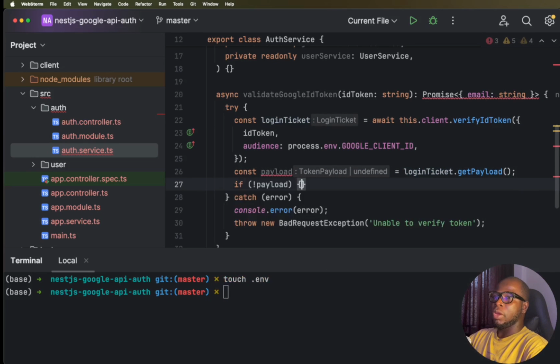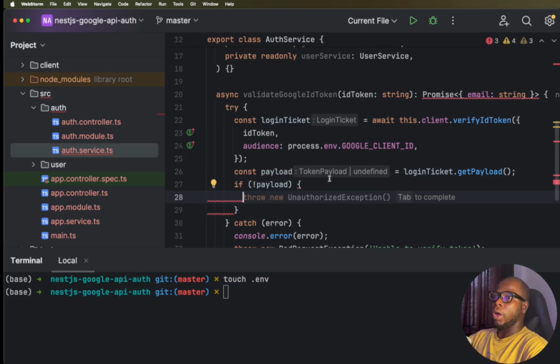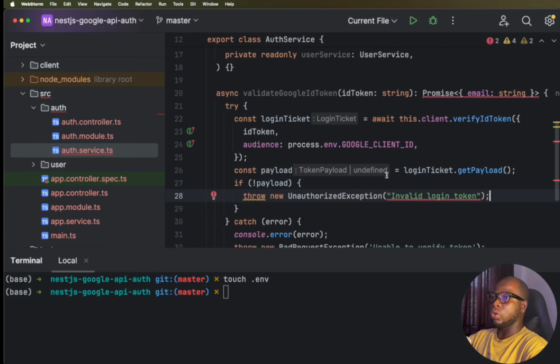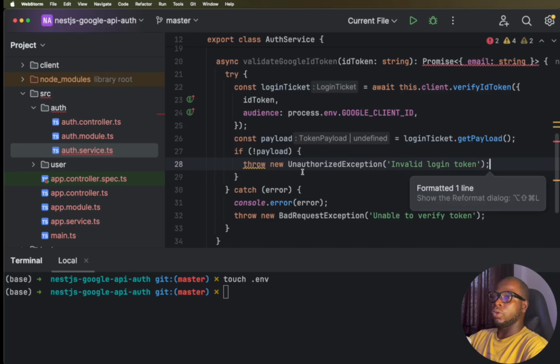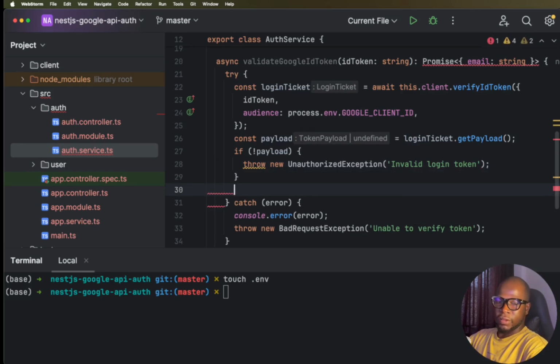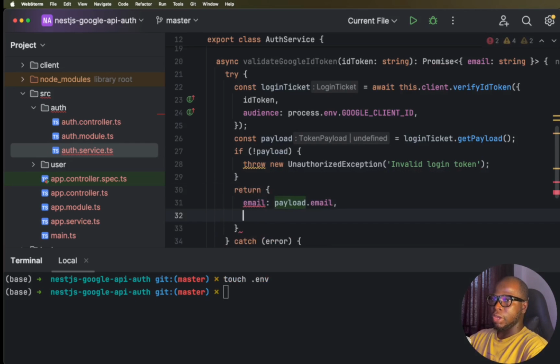And if our payload is unknown or not valid, we can return invalid token response like so. Otherwise, we need to return it back to the user, payload.email. And also I need to set this as string and make it optional.